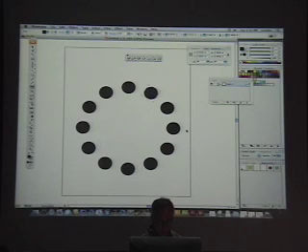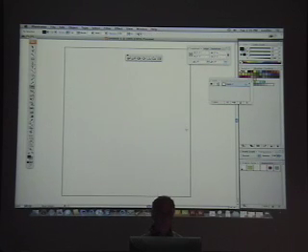Another example. So what is it that is duplicating? It took the last thing that I did, which was to make a copy and rotate 30 degrees. So by hitting Command D, it takes that last step, which it sees as one, and it keeps rotating. It makes a copy, rotates 30 degrees and copies, rotates 30 degrees and copies.